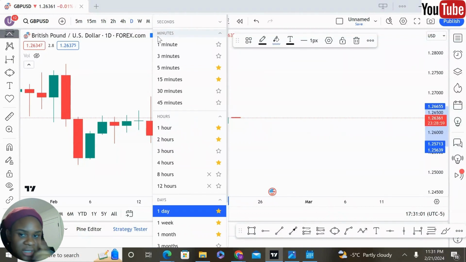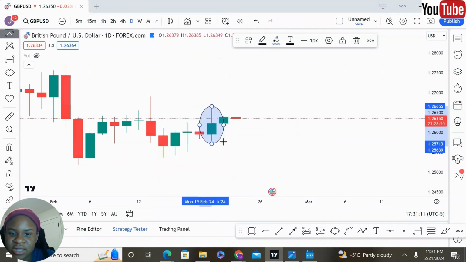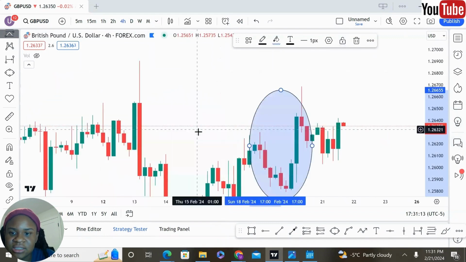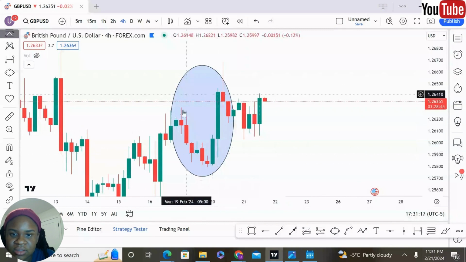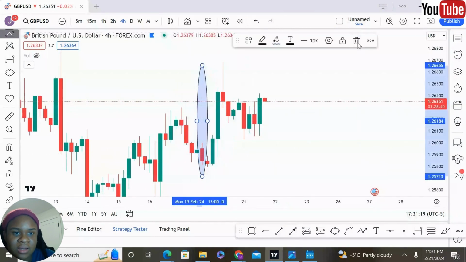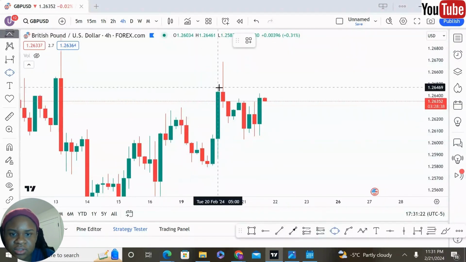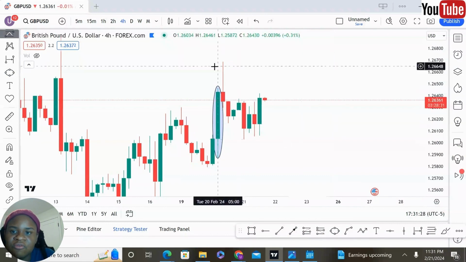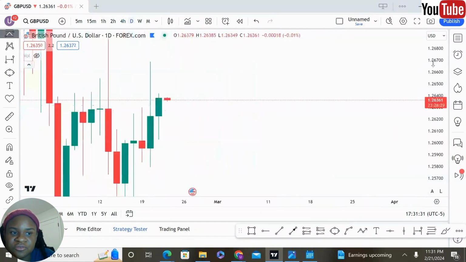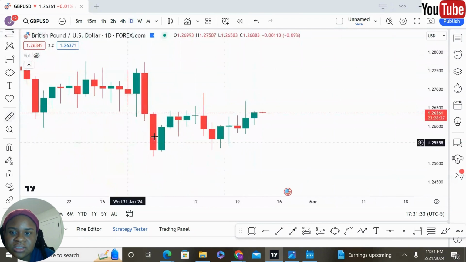You can come in here and look for your different time frame. Can you see it from my end here? You look for your own different time frame. So you can use the 4 hours time frame. It means this one candle is for 4 hours. Let me delete this one. This whole candle here is a 4 hour candle. Can you see that now? Now, the 1 day candle, which is 24 hours, you can see all this section here.